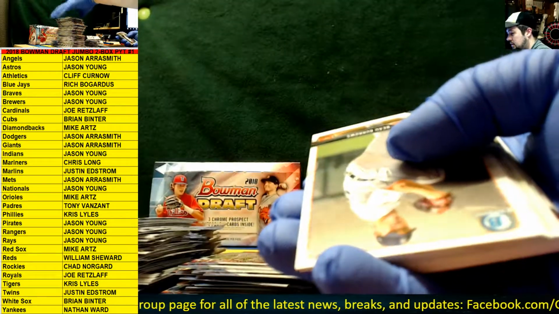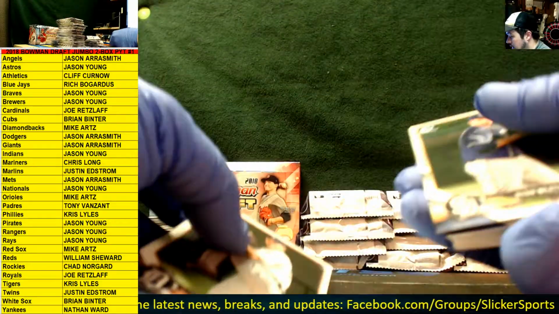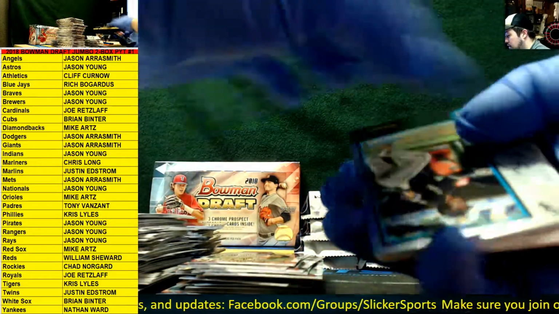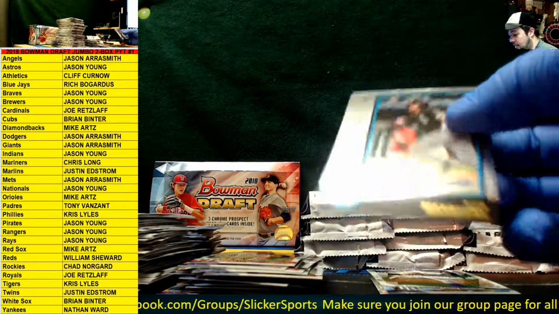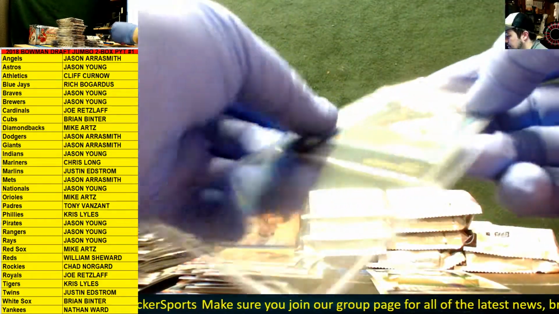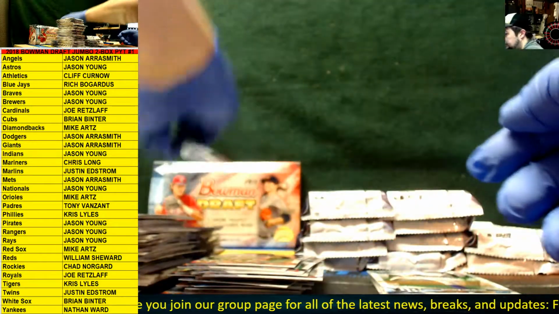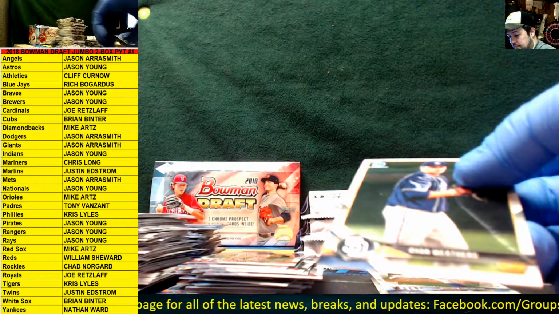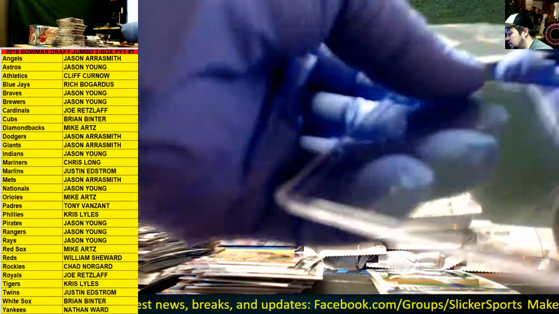Paper base. Chrome, Burrows, Luken Baker, that's a nice one. Weathers is another nice one. Here we go, Nick Madrigal. Throwback card for the White Sox. Nick Madrigal. Weathers for the Padres in one of these.